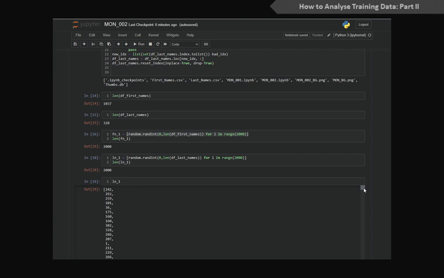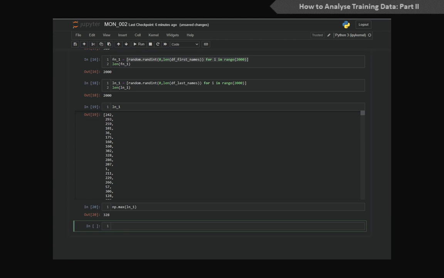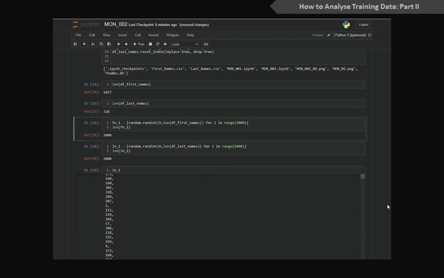The highest number here, though, should not be greater than 327. And we can check that by using the NumPy max function. So sure enough, uh-oh, we got a problem. This has generated an index that is too high.